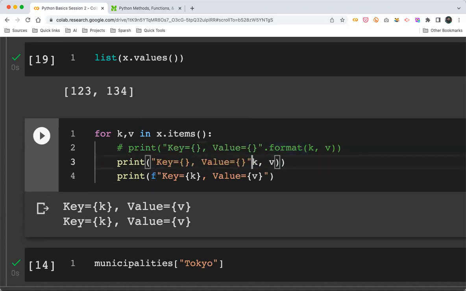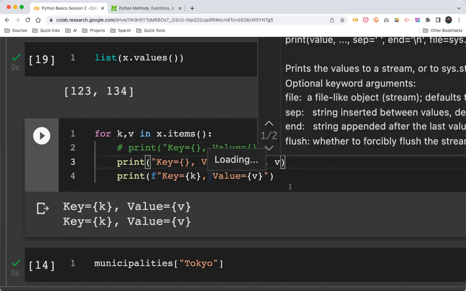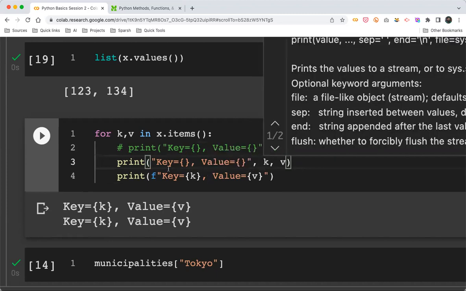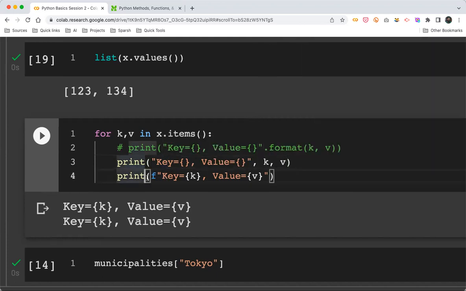Okay, brackets of k comma v also, something like this. And after the heading, keep a comma in front of k. Oh, like this. Yeah, we can do it like that. I think I saw it somewhere here, but I do not use this format. Not sure. We can check that.